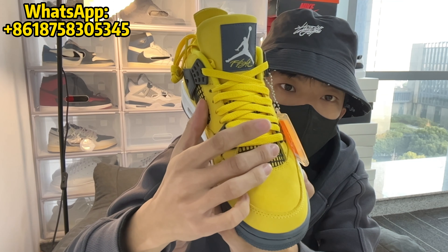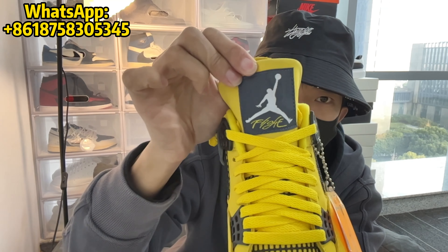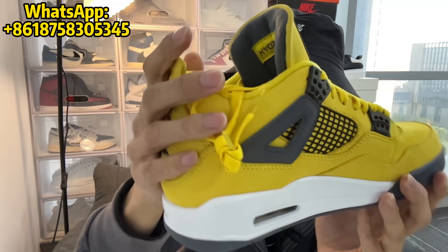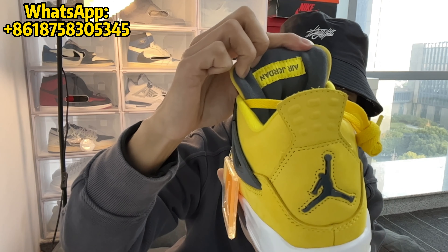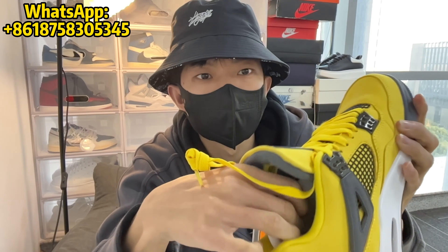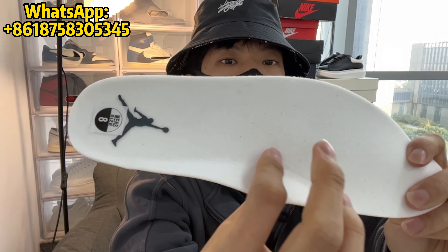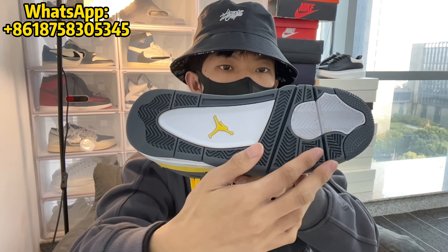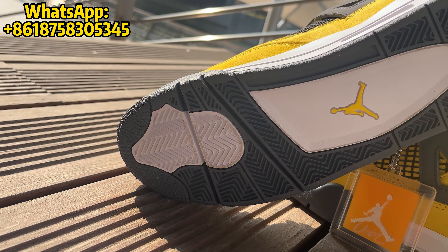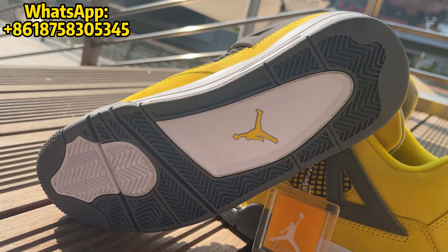Underneath is the bottom half of the tongue, which is covered in that same black colored knitting. The top of the tongue is covered in that same nubuck and then stitched on the top. We have this gray tag with Jumpman branding. The back side of the tongue is covered in this gray colored textile, and then we have this upside down tag with Jordan branding. For the insert, this actually comes with an Air Jordan insert, entirely done in this white colored finish. Turning the shoe over to the bottom, here we have your classic Jordan 4 outsole. The outsole is constructed out of gray and white colored rubber, with a herringbone style tread pattern along with this yellow colored Jumpman in the center.